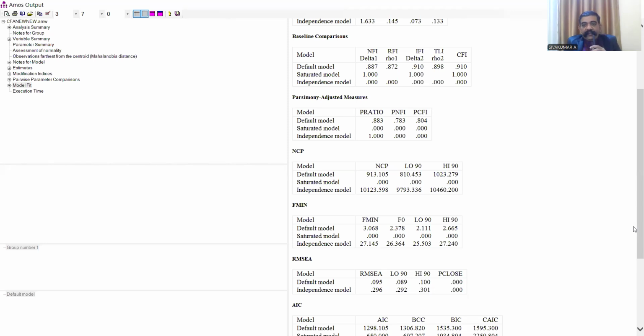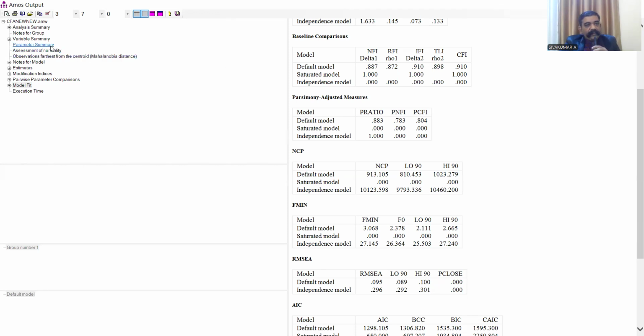In the model fit index value, the most important one is the chi-square value divided by degree of freedom. If the chi-square value divided by degree of freedom is less than 5, no problem. The model is good and acceptable. It is not excellent. If it is less than 3, then it is excellent. But our model is not excellent. Still, it is good and acceptable. That's the interpretation. There are so many tables in the CFA output.